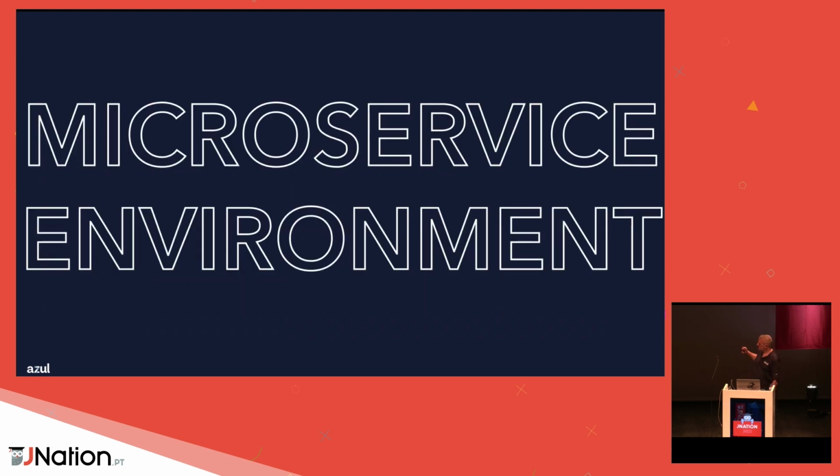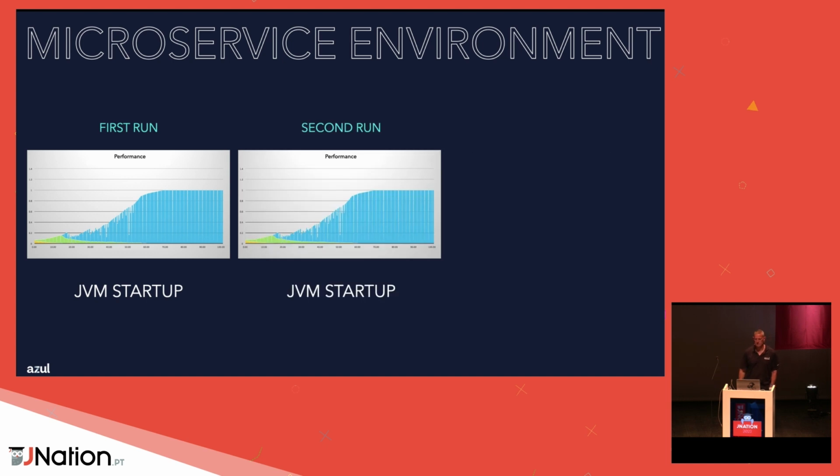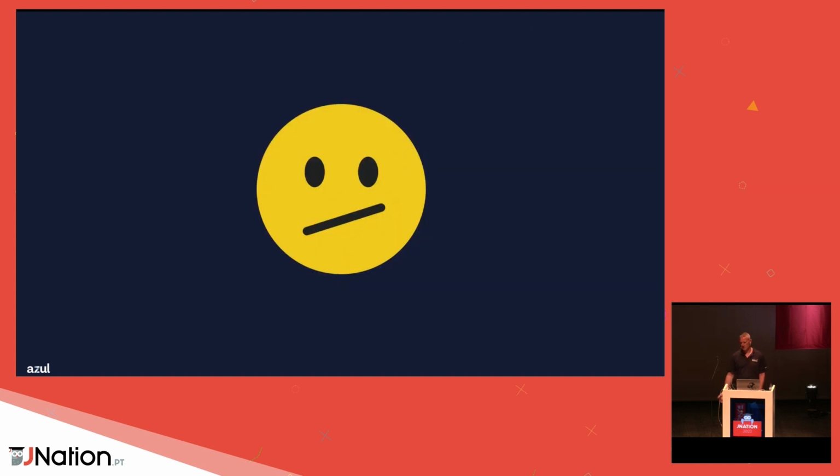Okay, so we saw JVM startup, JVM warmup, what does it mean performance-wise? If we take this knowledge now to a microservice environment, that means the first time we start a service, we have to go through this optimization curve, okay? Okay, fine. Second run, again. Third run, again. That sucks, right? The JVM doesn't have any memory of its previous run. So you started once, it does all the optimizations. The next time you start the service, it has to do it again, right?